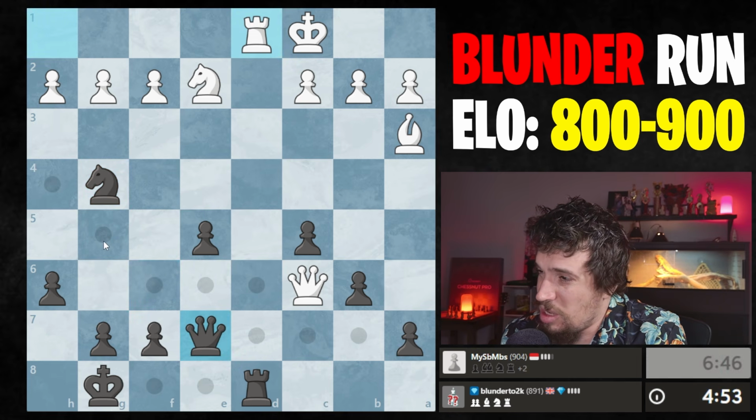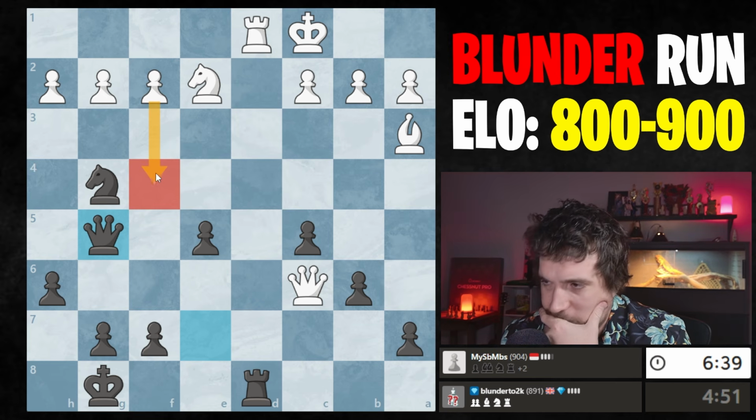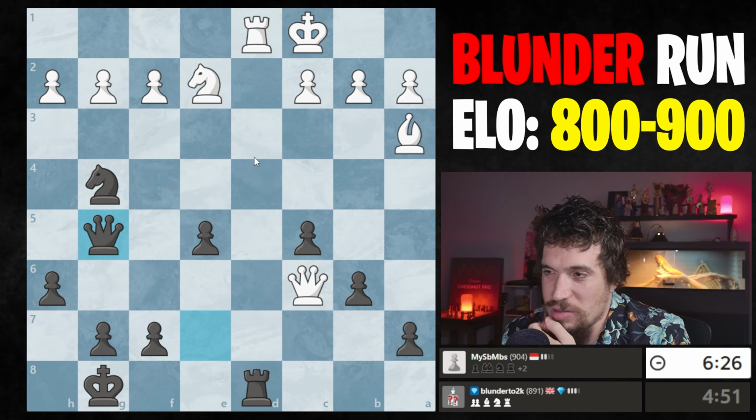And he's just blundered. So I can go queen g5, hitting the king. I guess he has this move. If he plays f4, we have to take with pawn. And then he could take here. So if he plays f4, we have to check first. He goes here. And then we just win a pawn. So that's all we're winning here is just a pawn.